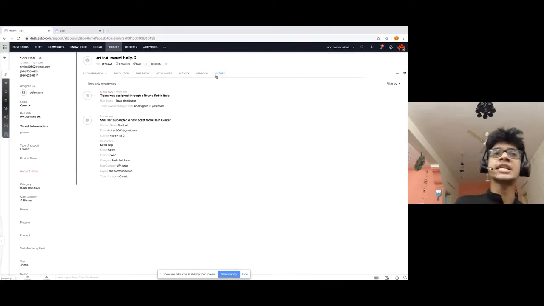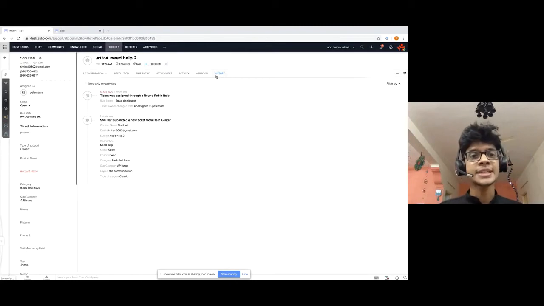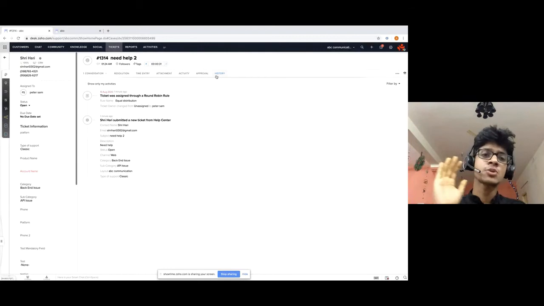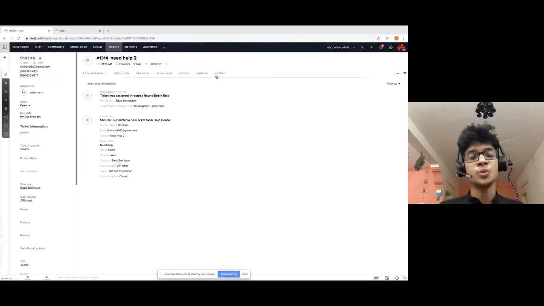So any information that you're trying to gather about a ticket, or if you're looking to know the series of automated and manual actions that has happened on the ticket, if you're looking to analyze it, all you need to do is to open the ticket, click on the history tab of the ticket, and see the history of actions that has happened on the ticket. So you would see right from the ticket creation till the ticket is closed, all automated actions and the manual actions that were applied on the ticket in a single view.